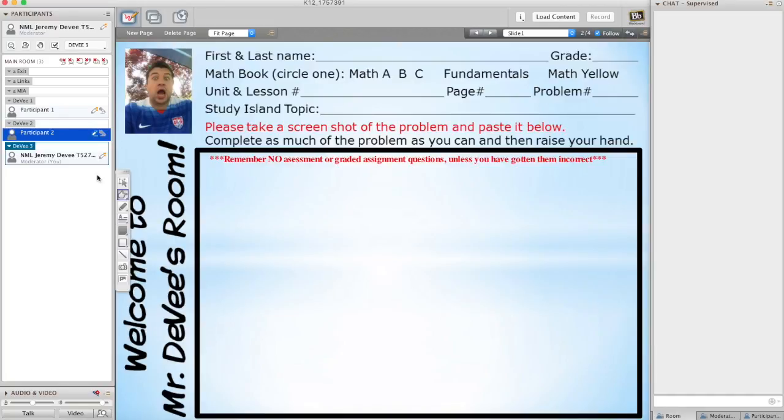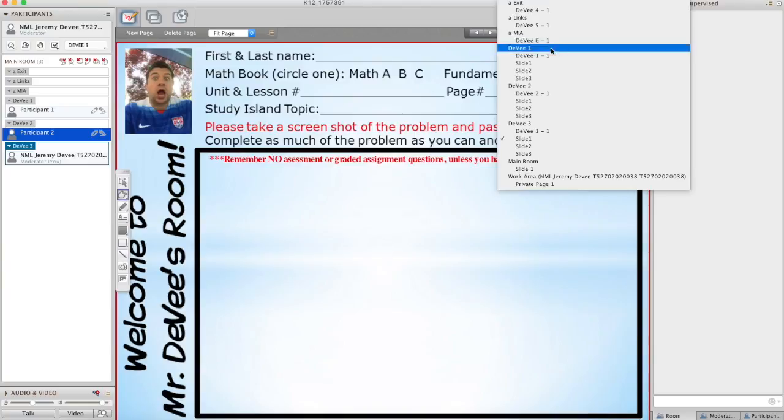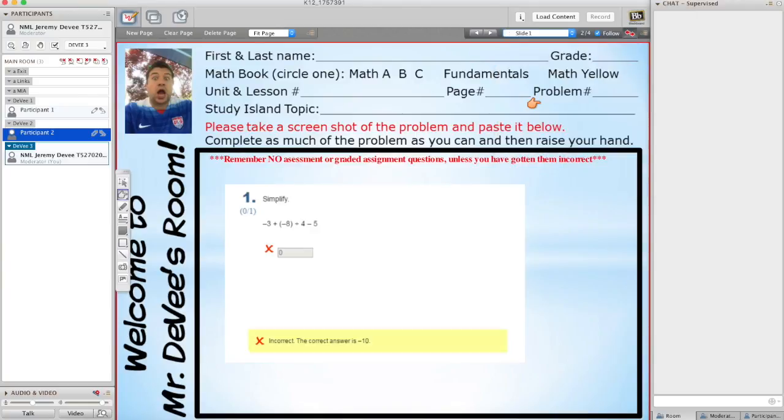Okay, and one way to do that is if I go up top here, these little 2 arrows, one's going to the left and one's to the right, if I click on that, what it does is it puts this red box around my screen, and that lets me know that I now have the ability to look in on other rooms. So I'm going to go ahead to my drop down menu here, and I'm going to go look at participant 2 and just kind of peek and see what they're doing. And if I look, they've got their problem on the board already.